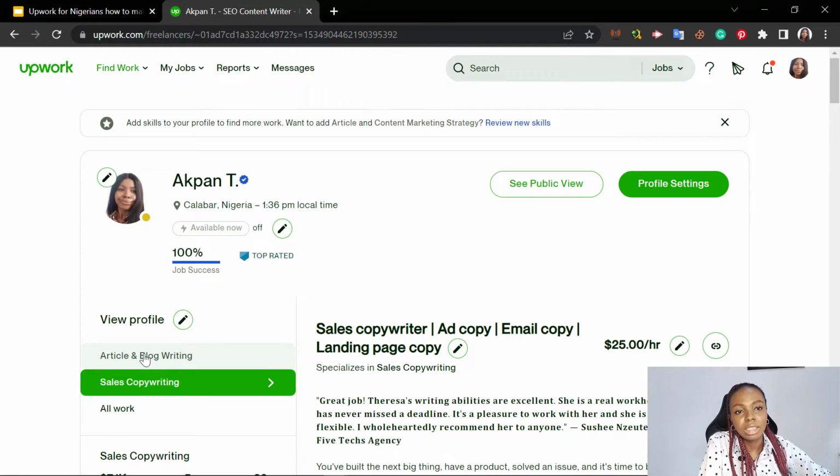Do not say you're a content writer and on your other specialized profile you are a web developer, and on your other specialized profile you're a digital marketer. It just makes you look very unserious on Upwork or any other freelance platform per se. So you need to stick to a niche, stick to a skill, stick to an industry. If you're in the writing industry, you stick to that. You offer different services under the writing industry.